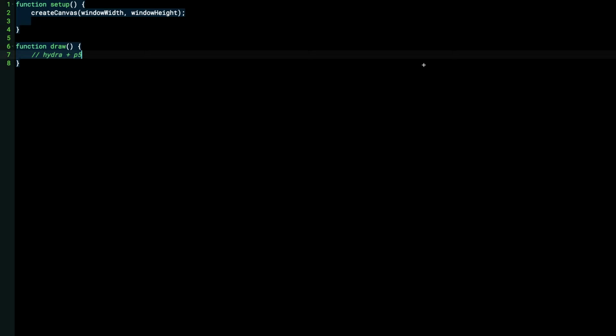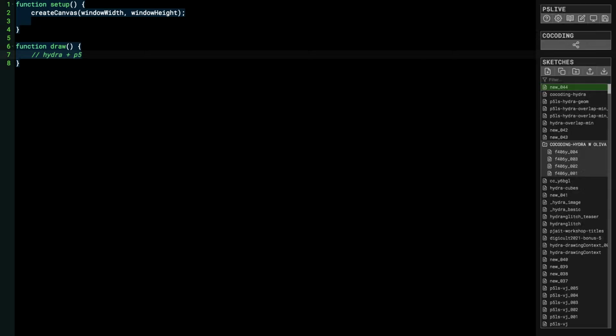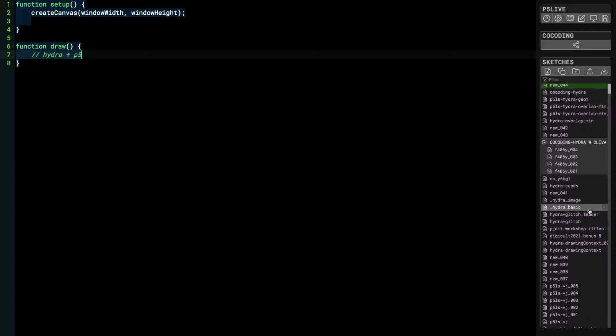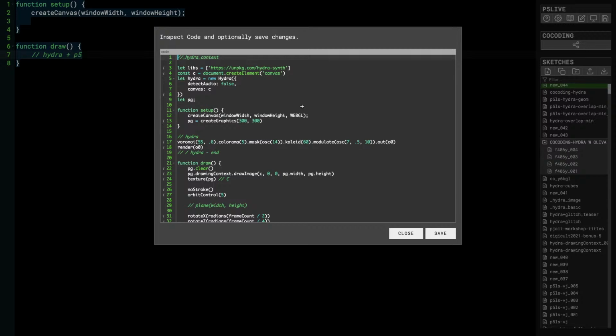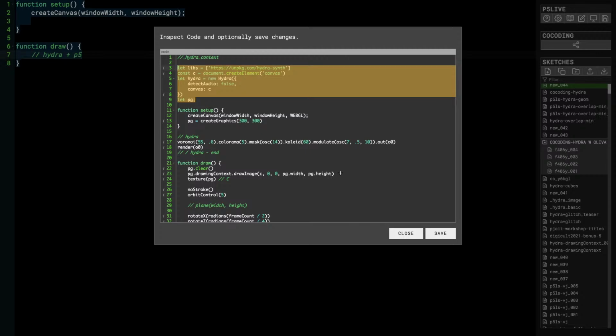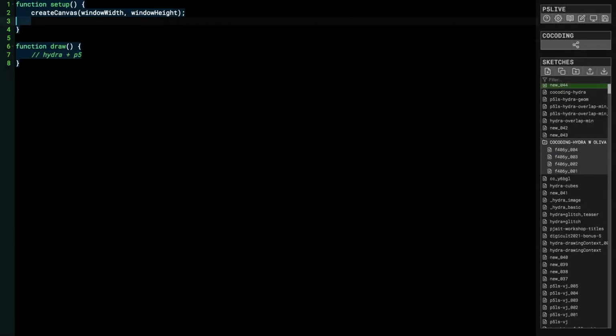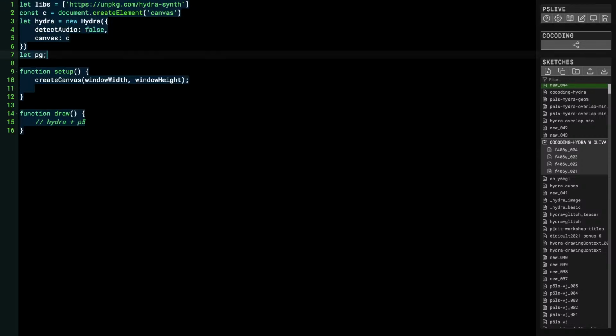Last time it was all about having that Hydra layer sit on top of everything. This time I think I'll use the Hydra as a texture to be over 3D shapes, and then we'll maybe play with going back and forth and seeing what they do. So the first thing is to start out with a basic image of getting this stuff in, and I'm going to slowly import the bits and pieces instead of just starting off from a whole sketch. Eventually these are going to be demos living in P5Live.